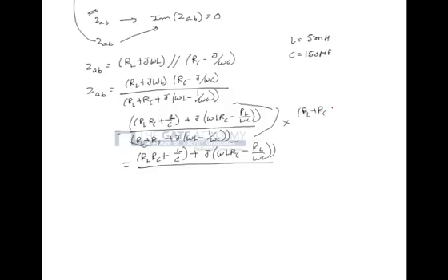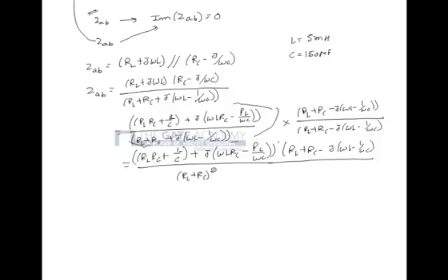On rationalizing, this becomes RL RC plus L by C (sorry, this should be L by C) plus J times omega L RC minus RL by omega C divided by, so you have to multiply this quantity by RL plus RC minus J times omega L minus 1 by omega C, divided by RL plus RC minus J times omega L minus 1 by omega C. So we can write that as J times omega L minus 1 by omega C divided by RL plus RC whole square plus omega L minus 1 by omega C whole square.